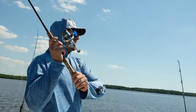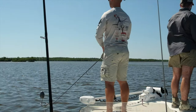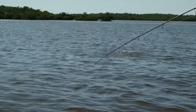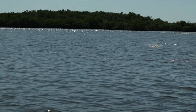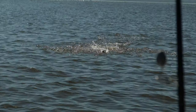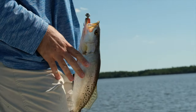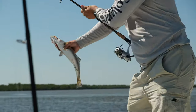Before we could even think about fishing, we needed to get our ladyfish. If you guys have ever tried doing what we're doing, you know how frustrating they can be to get in the boat. They are often called poor man's tarpon, and for good reason. These suckers will try everything they can to toss or shake the hook. Luckily, we were able to find a nice mudflat alongside a deeper channel to get our ladyfish, adding two solid trout to the bag as well. Not a bad bycatch. Trout.